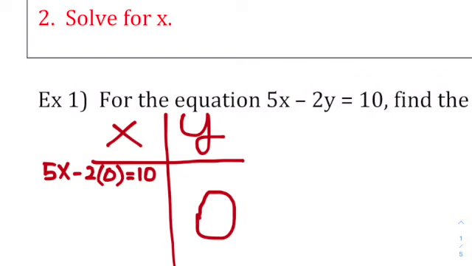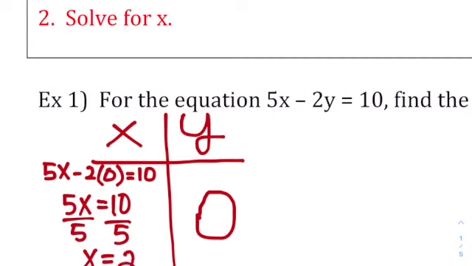And solve it. Now notice I give a lot of space, just because you're going to scratch it, work in some other place, might as well just make the chart bigger. Some of you have not done that as a habit. I used not to do that, but I kind of just go, why not? It's reasonable. But even just in 1 minute, I will show you some other way I would do it. So in this case, that will be 5x equals 10, and divide by 5, x equals 2. So your ordered pair is really (2, 0).